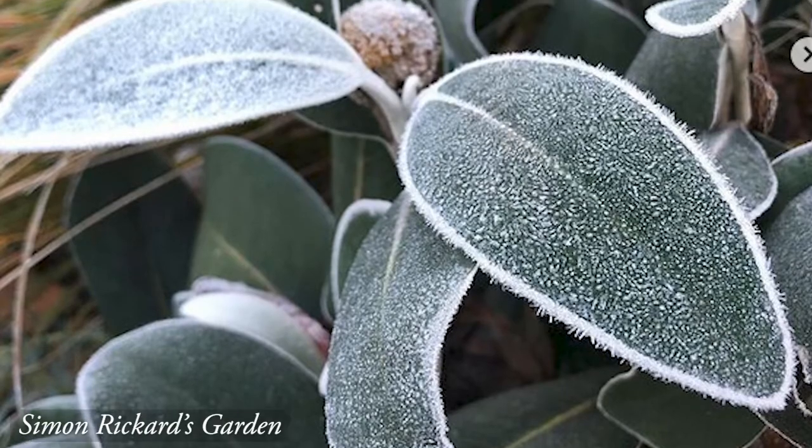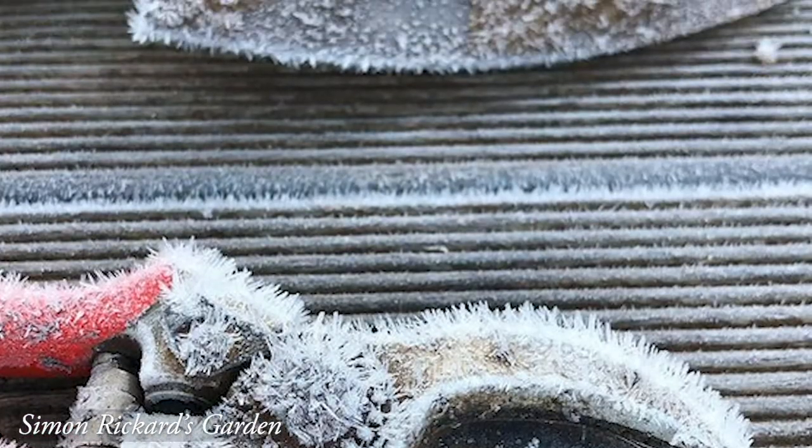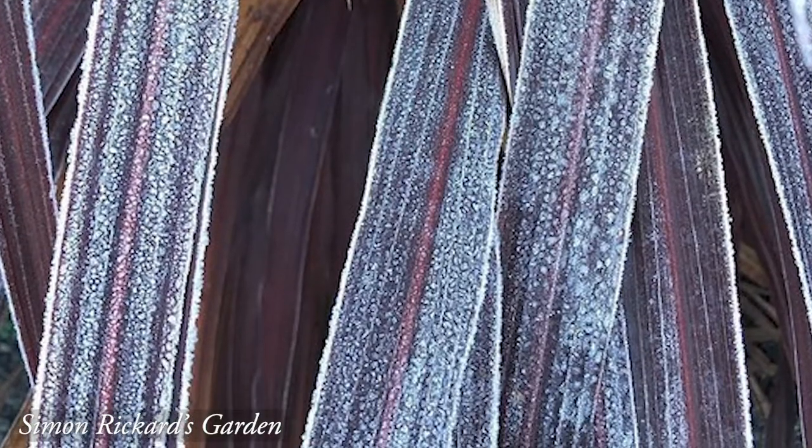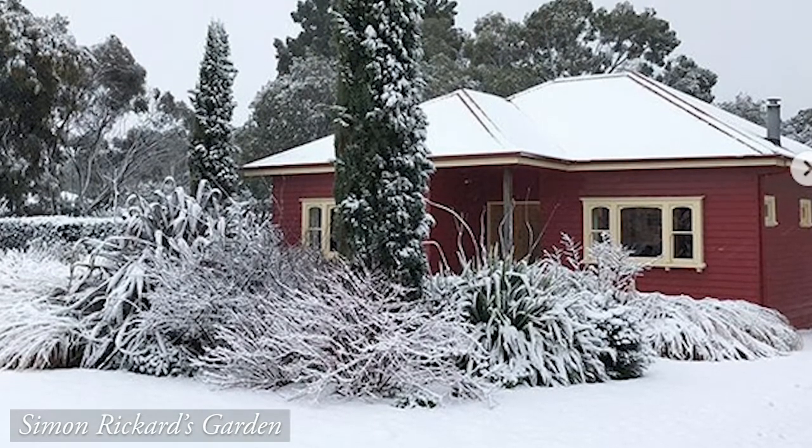And what are the challenges of gardening in a cool climate? For me the biggest challenge is late frost. I had a frost yesterday morning and it's already September — I will have frost continuing into December. You really need to find plants which are well adapted to having frost during spring and early summer. People often think cold and frost are bad things, but to me they're wonderful because it means I can grow a huge suite of plants that gardeners in Melbourne can't grow. I see it really as a benefit rather than a downside.